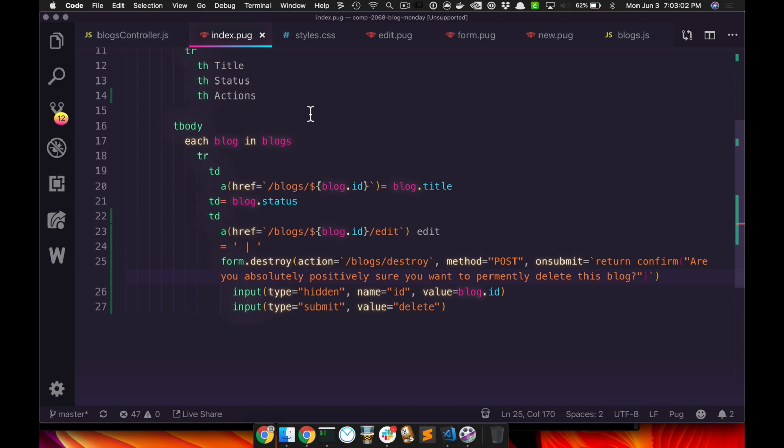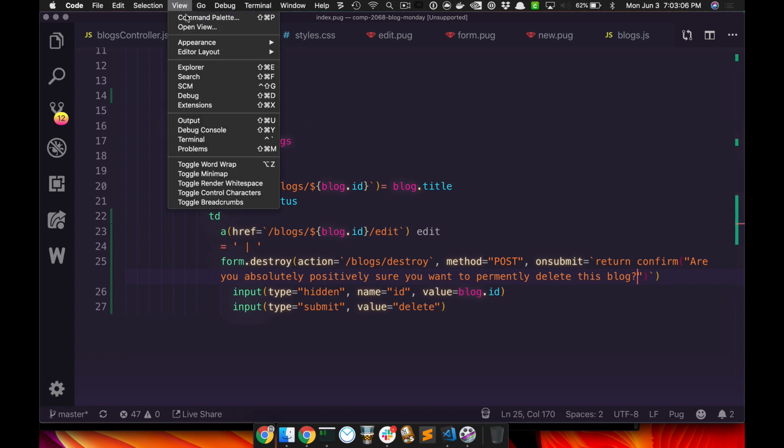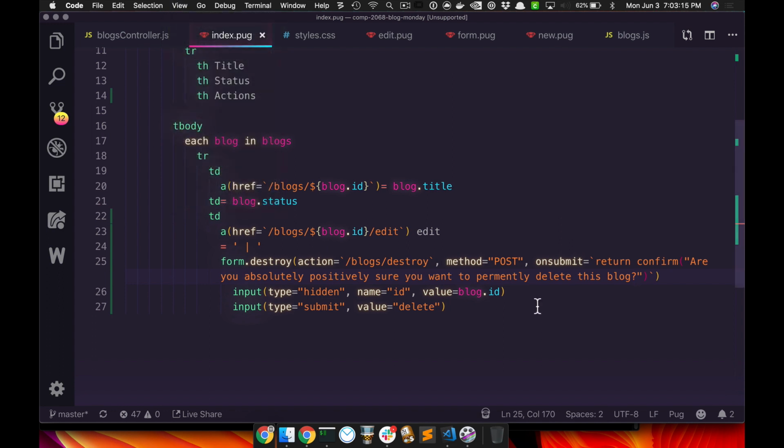You know the hotkey to wrap text? No, I don't, but I do know if you go to View, toggle word wrap, it actually tells you the hotkey too. Which I think is Alt Z on Windows. It's Option Z on Mac. But Alt, I have a little Alt button above it. Okay, so there we go.